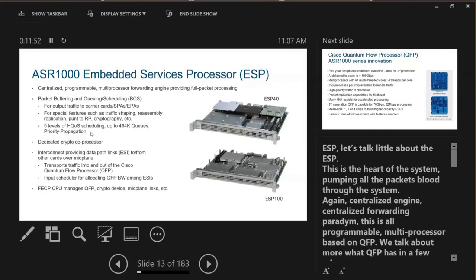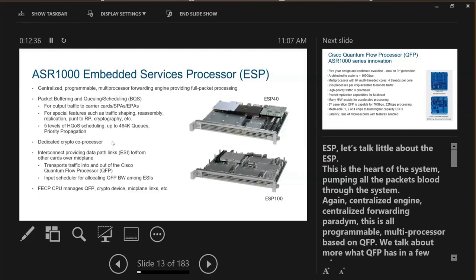Punt to RP, in the sense, since we have different modules here, the ESP will be the data plane and the RP will be the control plane. Any of the packets that are destined to the router. So for example, if you are pinging an ASR 1K device, the destination IP will be on the device itself. At that time, the packet has to be processed by the CPU. So it is at that point where the forwarding plane, the ESP module, will send the packet to the route processor. That particular action where the ESP sends it to the RP is known as punt. So we call it punt to RP. So the ESP handles that as well. It can punt the packets to the RP.